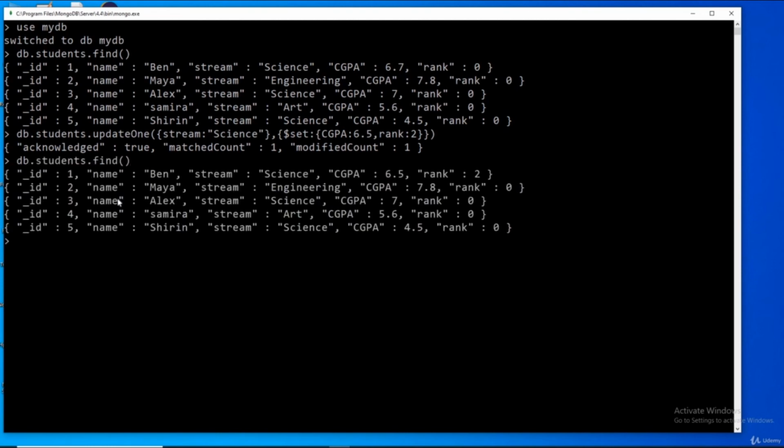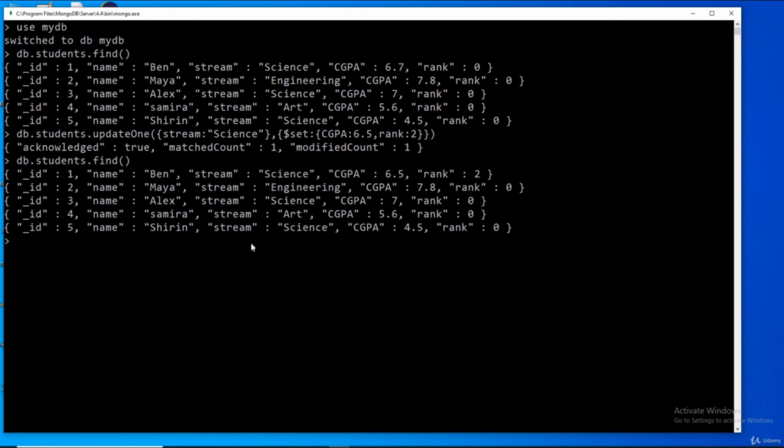Here you may observe that students collection has 3 documents where stream is science, but only the first document out of these 3 is updated. So the first document is with ID 1 where stream is science and its CGPA is updated with value 6.5 and rank as 2 that we have mentioned here in our update query. And the rest of these 2 documents with stream as science didn't get updated.